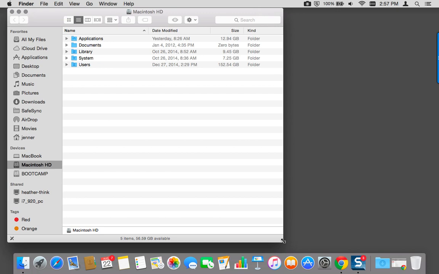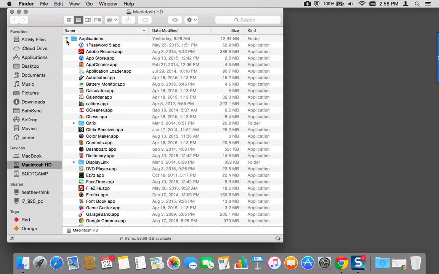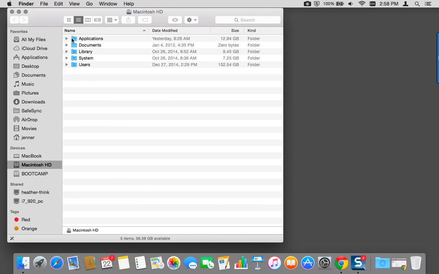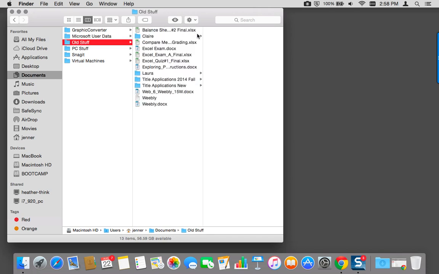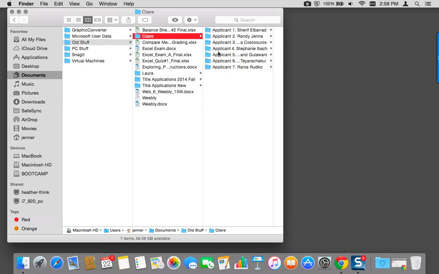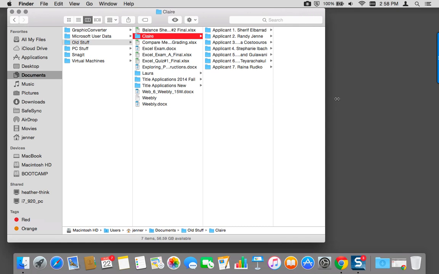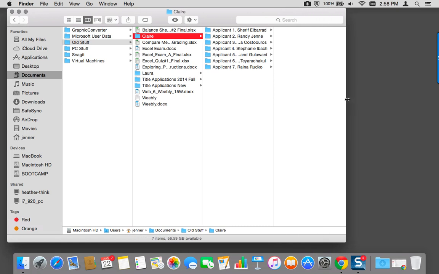Now, there are two views in the Finder that are probably most useful. This first one is a list view, which will show a series of folders, and it includes these little triangles that will let you expand them. So that's a fairly useful view. The other useful view is this column view, which will let you, for example, if I click on Documents, and then I go into, how about if we go into old stuff, then I can see other items, and if I keep clicking on folders, it will show me each folder's contents in another column. So that's a fairly useful view as well.